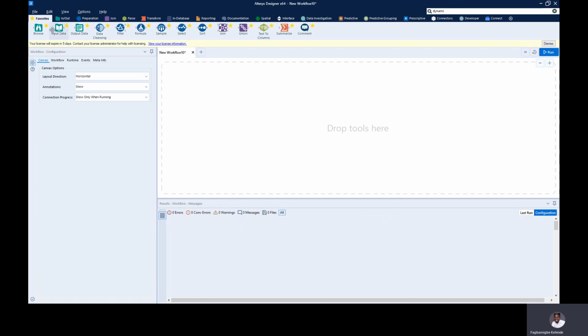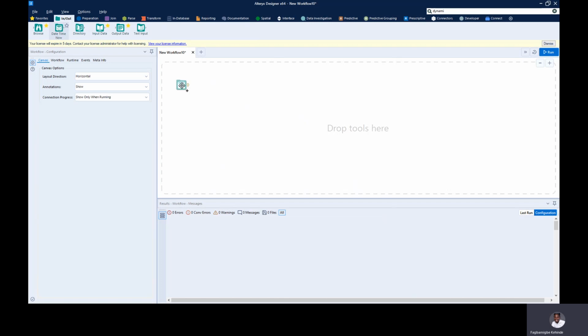After doing that, let's go back to our Input and Output tool palettes, and then we can see that the Date Time Now tool is now visible. Now, do not confuse this tool with the Date Time tool. They are two different tools, and they perform two different functions in Alteryx. For today, we're just going to be looking at the Date Time Now tool.